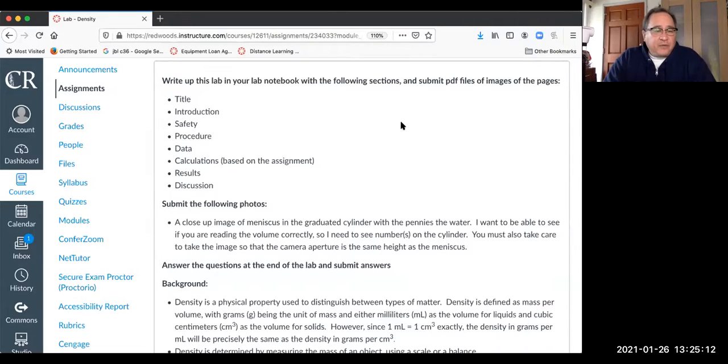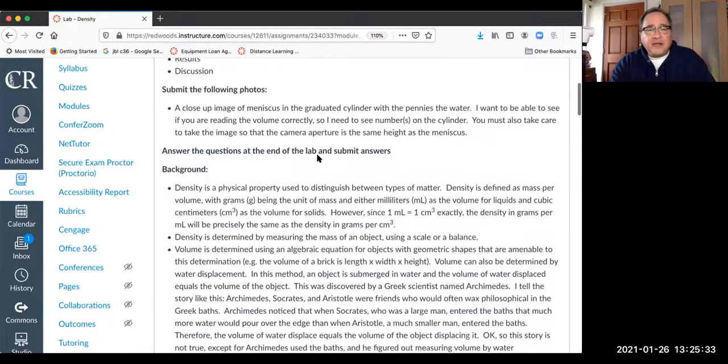So when you're measuring the penny and you're measuring its geometric shape, make sure that you measure correctly and record correctly. They're the same thing, the measurement and the recording. There should be the same number. And it's the same when you're using the graduated cylinder. Measure and record correctly.